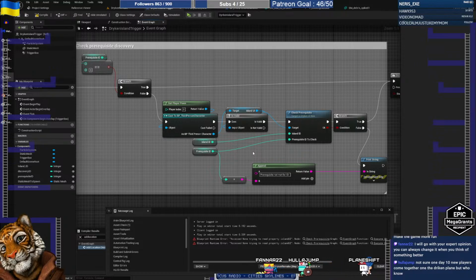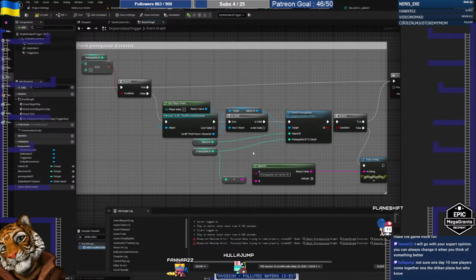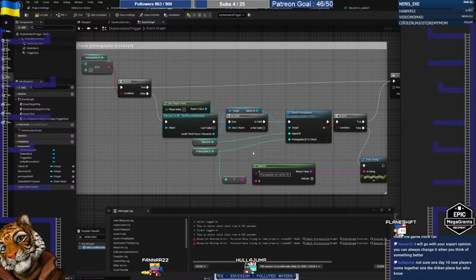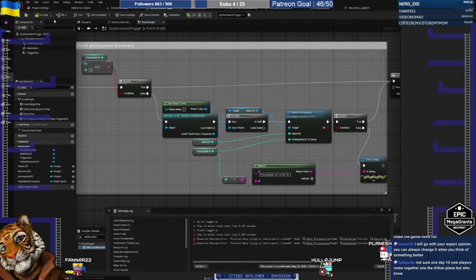If the island is not valid, no, because it's the first time. Here is basically when I'm hitting a prerequisite, but my island is not valid, meaning that I didn't discover anything, so I can just exit. Yeah, correct. I think it's fine.